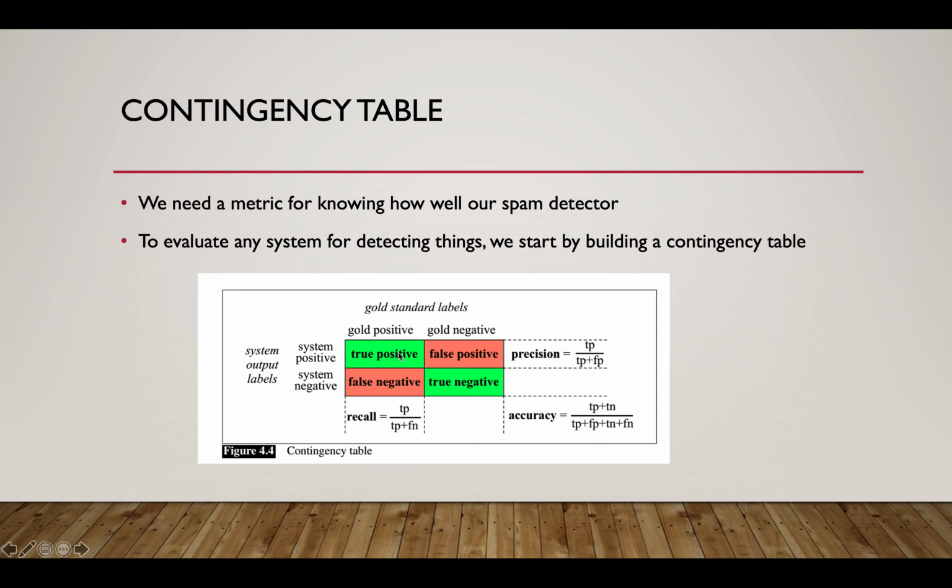But what we're going to do is balance out all of these different ways our answers can be right or wrong. We're going to use precision, which is the true positives divided by true positives plus false positives, and then recall, which is the true positives divided by true positives plus false negatives. And we have accuracy, which can have some issues. We're going to talk about why we're not going to use accuracy.